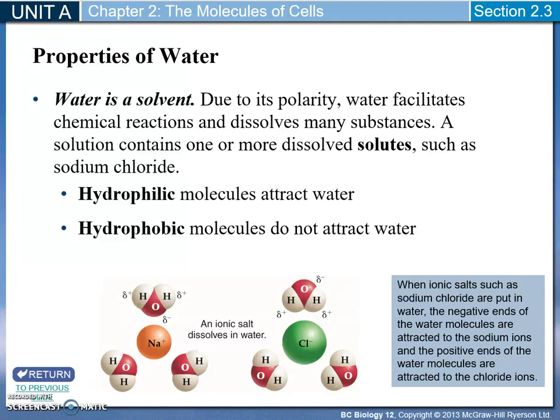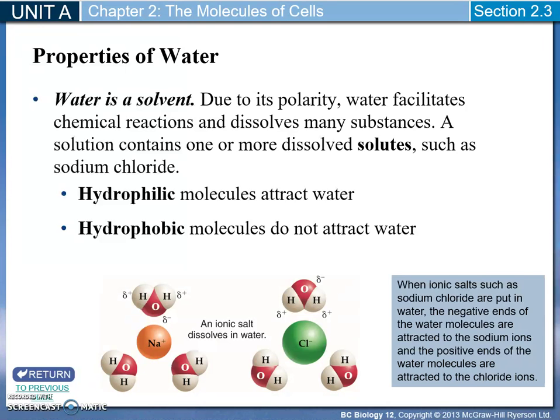And then we have the terms hydrophilic and hydrophobic. If a molecule is hydrophilic, it means that it attracts water. And if a molecule is hydrophobic, it means that it does not attract water, or it kind of repels water. Kind of like oil and water. Oil would be a hydrophobic type of substance.